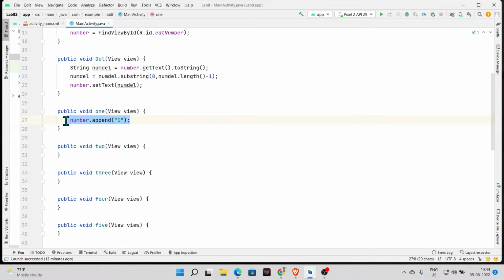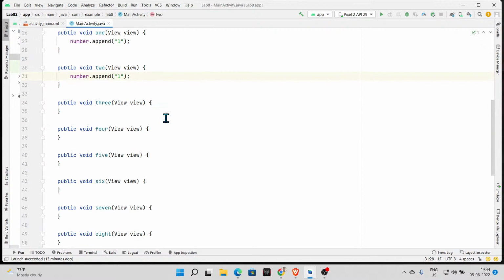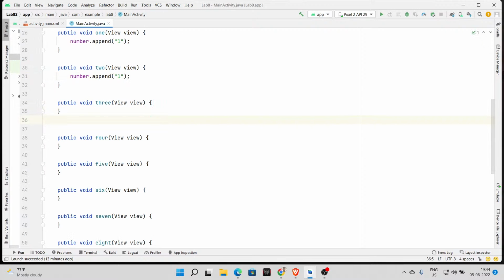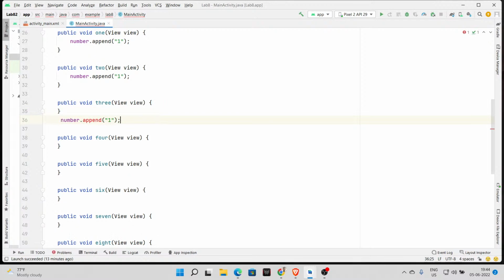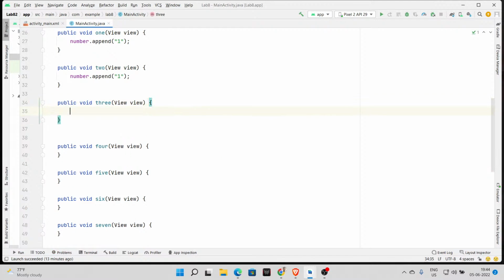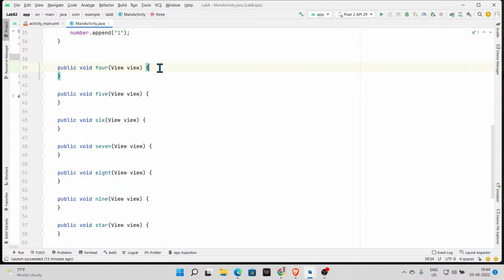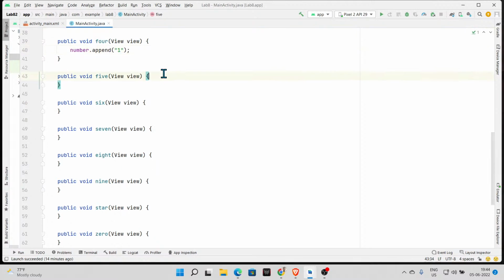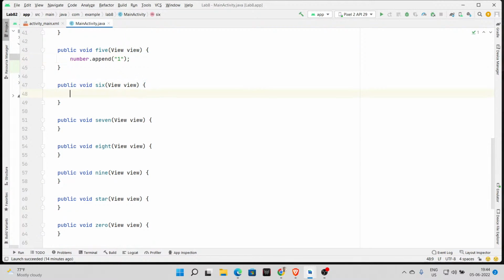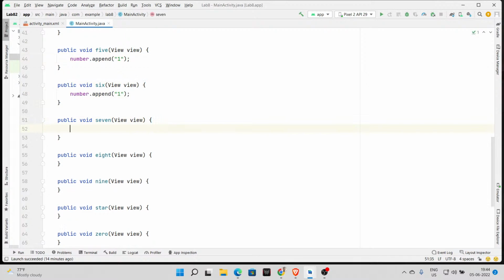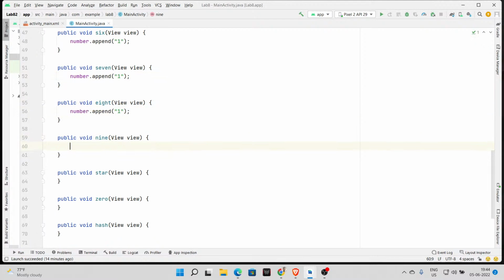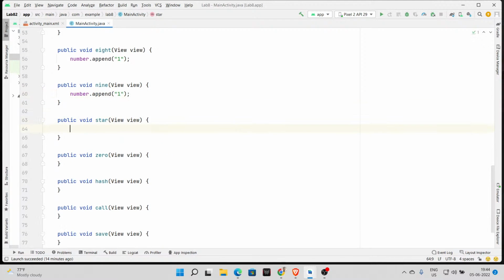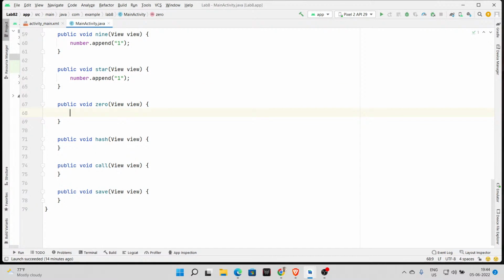So why don't we copy paste? Control C. Now go to 2, Control V, 3, Control V. Oh, sorry. Please, guys, be very careful, watch what I nearly did, otherwise you're going to get an error. Get back there. I want it inside the method. Inside this method, for all of them, you have to do the same thing. Not exactly the same, we're going to change the values and append their respective values. So this is done, and we're almost done, guys.